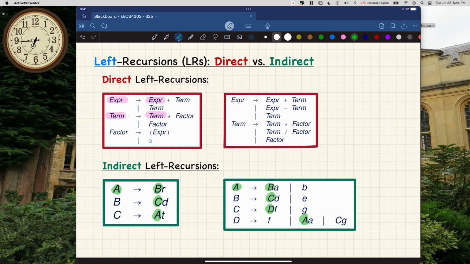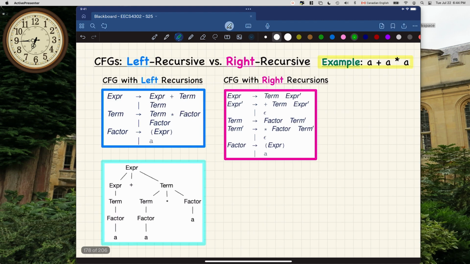Okay? Got about 5 minutes. Okay, I think this will be good. Okay, so now I want you guys to give it a try, the best you can. Okay, so let's say this is the grammar. That one is not left recursive anymore. It's right recursive. Why? You can see expression here. You don't see expression here, so that's not left recursive for here. Also, you can see expression prime. You don't see expression prime right here, but you see expression prime at the rightmost. So that's right recursive, right? But this grammar here is equivalent to the grammar that contains left recursion. It's equivalent, okay? So this will be the grammar to use.